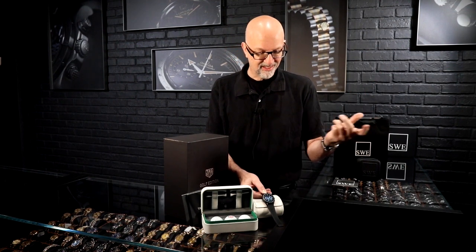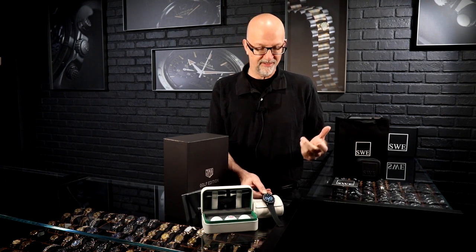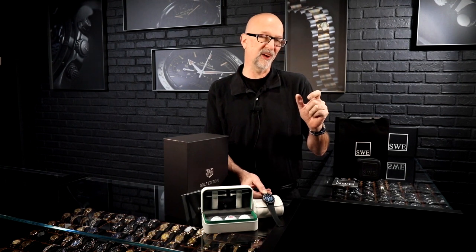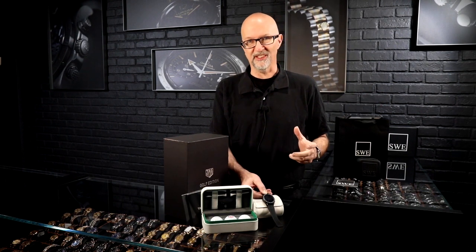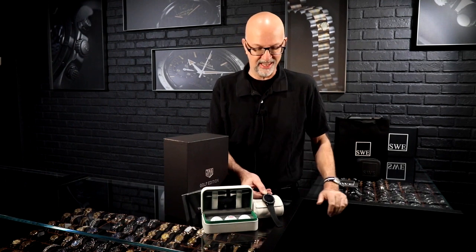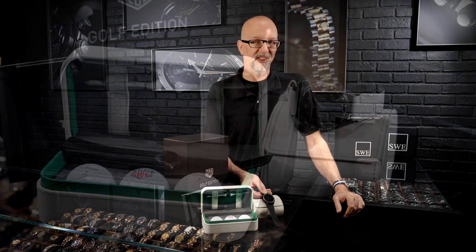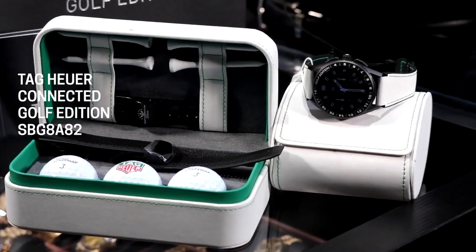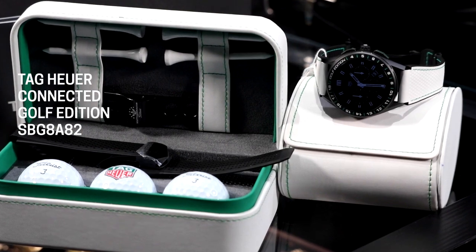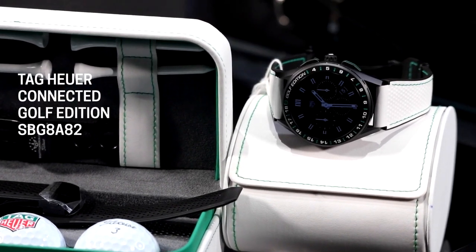It will give you the distance, allow you to put in the club. And you can either have the function set where it will then recommend a club for you for the hole, or if you just want to use it as a map for regulation play, it has a setting for that as well. So over time, it will accumulate data if you tell it the clubs you use and enter the button when you start and stop on each stroke. It will come up with a personalized set of data for you.